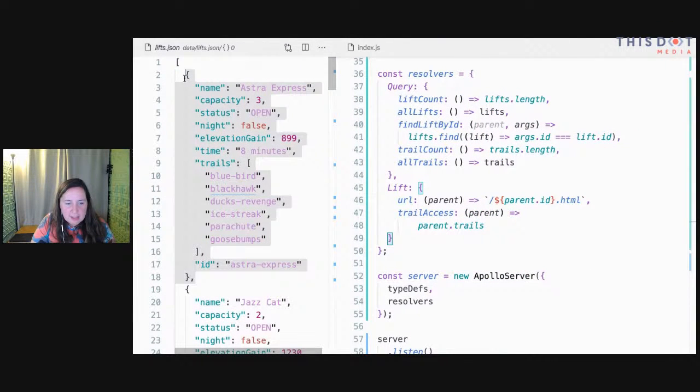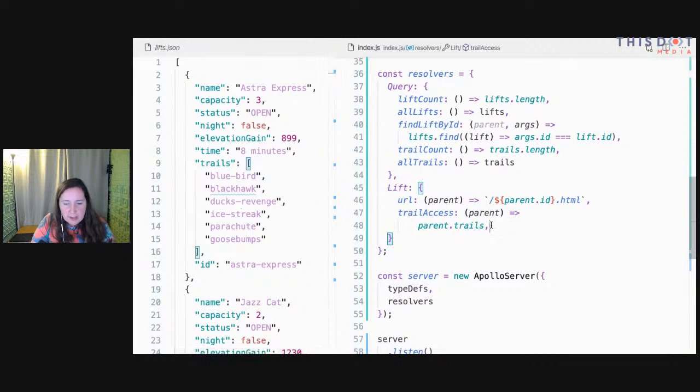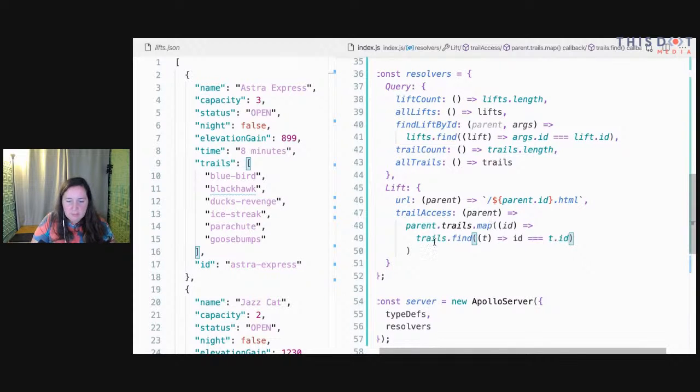So look in this object, then look at the trails field, then map over all of the trails that are in that array. For each one of those IDs, we want you to look in the trails file, trails.json, and we want to find objects where there's a match. So we'll say ID equals t.id.